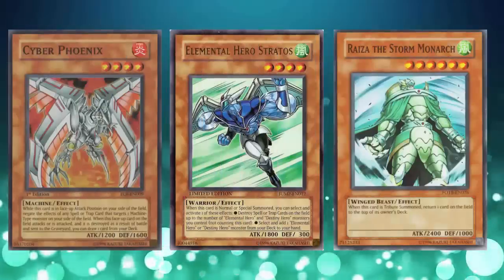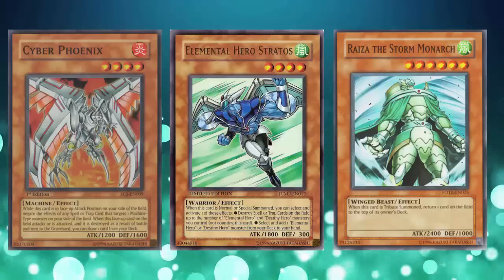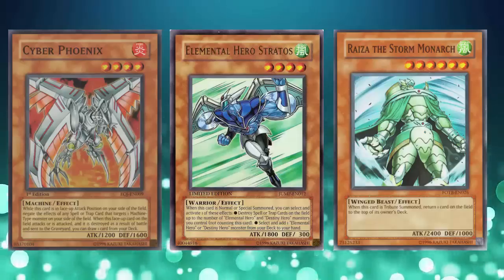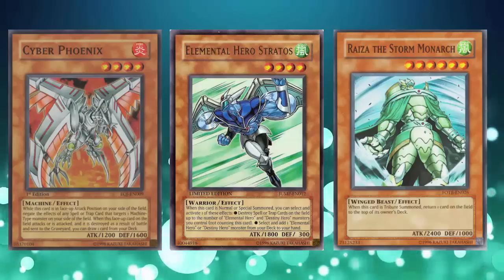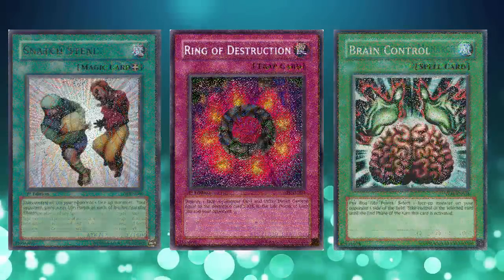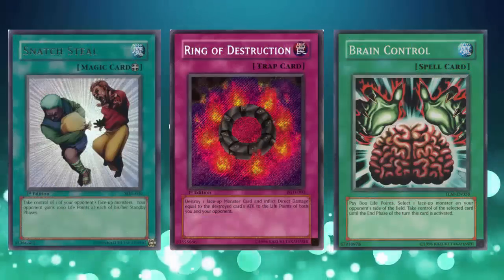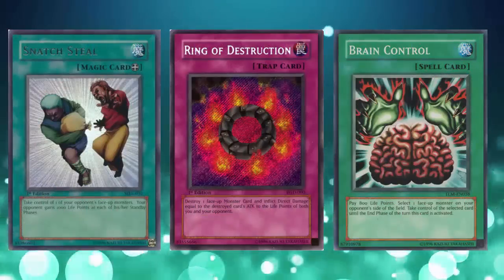2007 really was a fun and fascinating year for Yu-Gi-Oh! Machines were all the rage, D-Heroes paired with Stratos were just as dominant, and Monarchs of course were as prevalent as always. It was a time where duels tended to be extremely grindy, but thanks to cards like Snatch Steal, Ring of Destruction, and Brain Control, which was completely unlimited at the time, offensive explosions were pretty frequent.